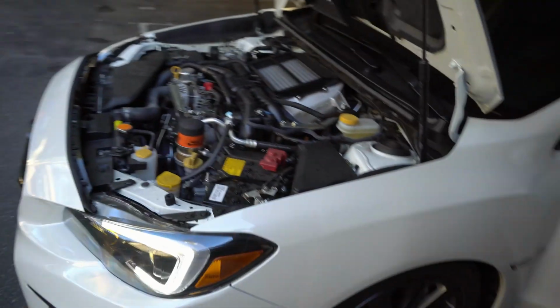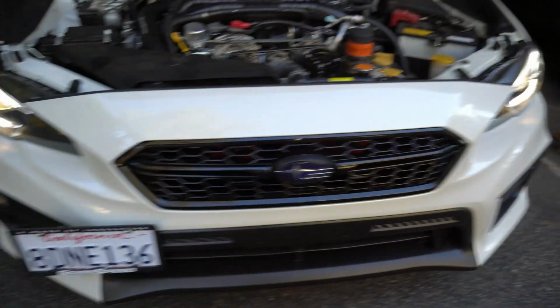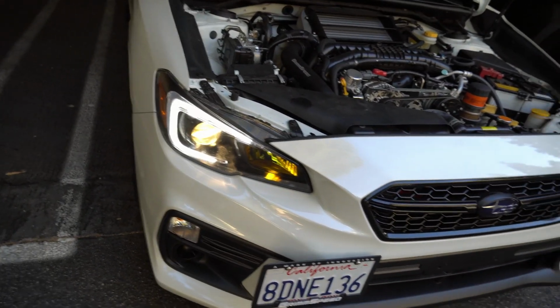One more thing before I let you guys go. Let's see the high beams.